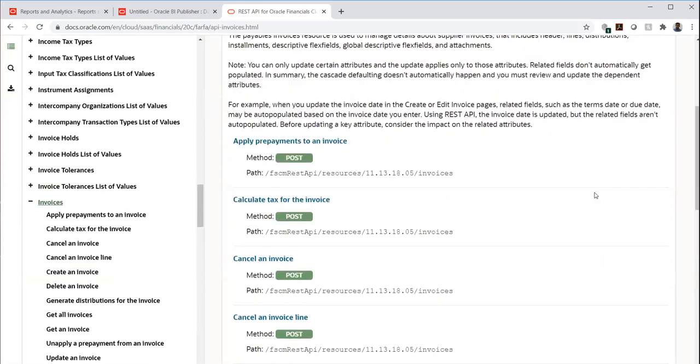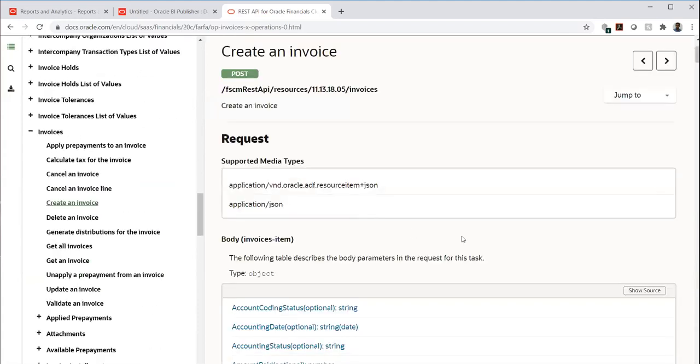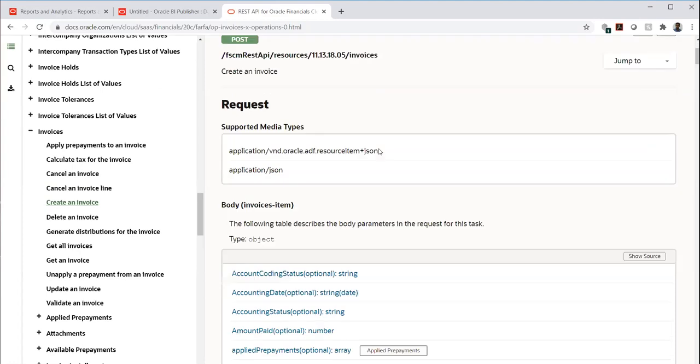Where is the creation? Can you please come down? Create an invoice. There. If you use a POST method, where are the parameters? They haven't given the parameters.